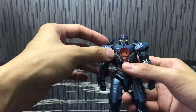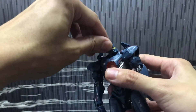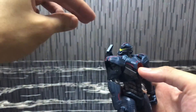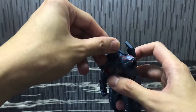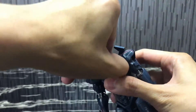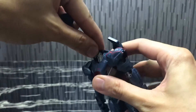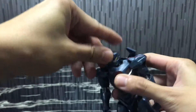There's no metal content to go through, so I'm just going to go through the articulation. The neck is on a ball joint, so it can actually look across quite a wide range. The lower part of the neck is another joint — you just pop this out. This is a joint by itself, you can move it sideways, front, back a little bit. Pretty cool, quite nice for neck joints.